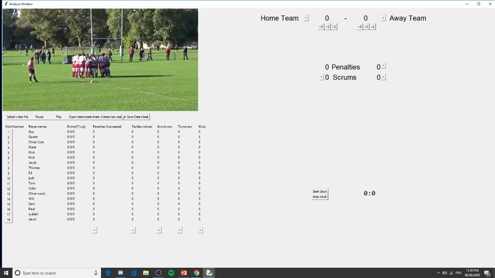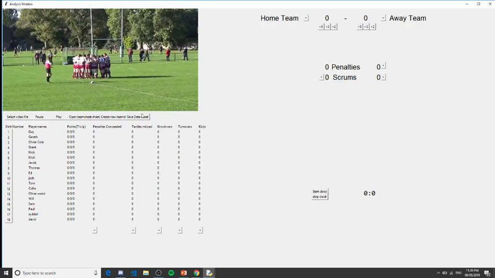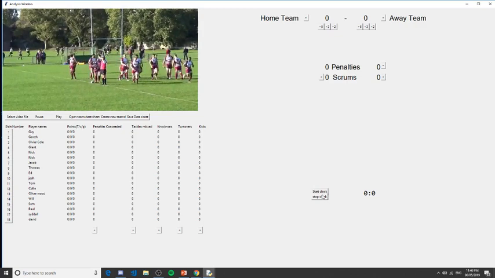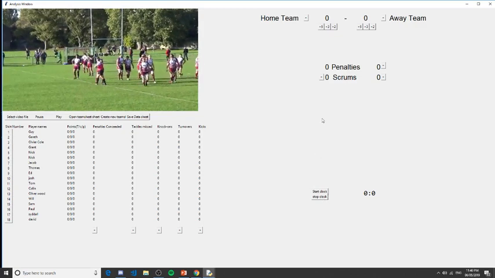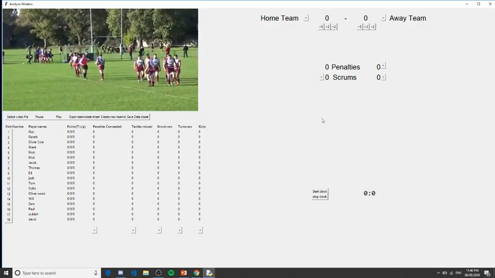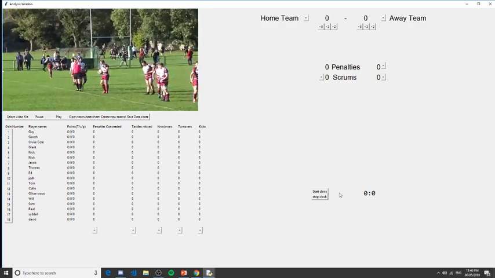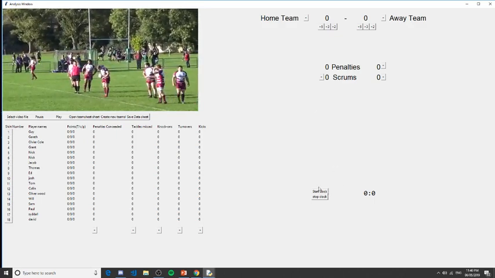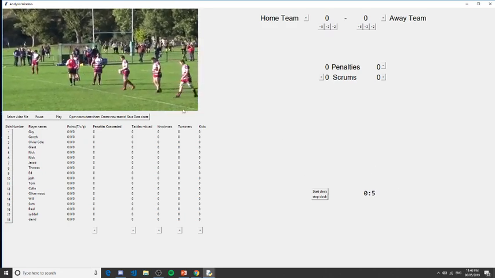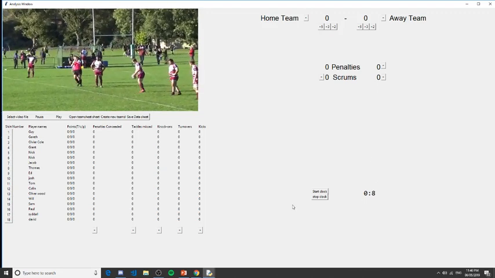The video is kind of choppy. There's a slight delay on it, but once the game actually starts, you'll see that when the ball is dropped, you can then start the timer. The timer works by clicking start and stop. At halftime, obviously, the timer stops at 40, and then you can continue. So once the game starts, you click start, and the timer will count up and keep the video playing. You can obviously pause it.